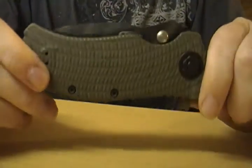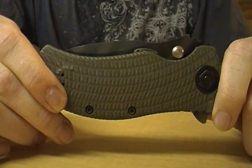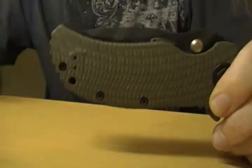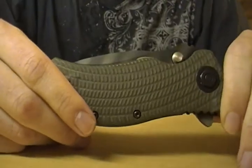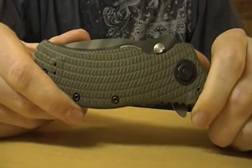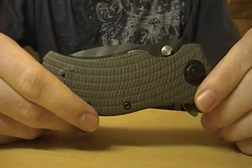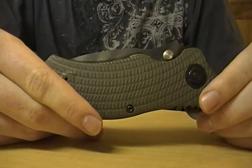Same knife, same price. I got this one from a place called cowboyknives.com. I got it for $205, I believe, and they're selling it at a discounted price. Normal price you'd find it for is about $236, and the MSRP is around $300 something. So my best bet, if you would like to buy it, is to go to cowboyknives.com. I live in Japan because that's where I'm stationed with the Marine Corps, and they shipped it out here. I didn't pay anything extra. It was normal USPS shipping, I think like $5.99. I got it in about 10 days.